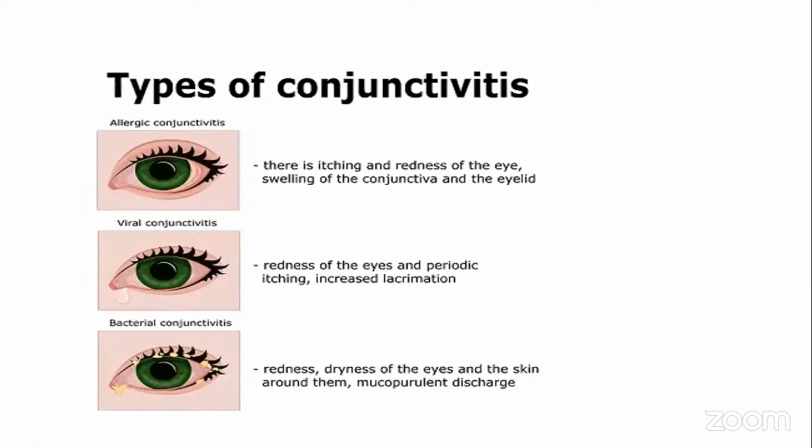Then this is further illustrating the point I just described. So conjunctivitis basically means that thin film lying on the eye surface is reddened or inflamed. But bear in mind that there are different types that can occur. We have allergic, we have viral, and bacterial. The differences are, in allergic, there's some eye rubbing together with redness of the eye, and they tend to have very stringy discharge. Viral, there's redness, but they have clear discharge. Bacterial, they have a lot of thick, yellowish mucoid discharge from the eye with redness.